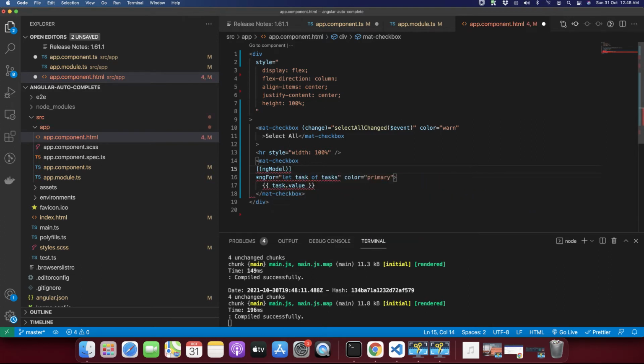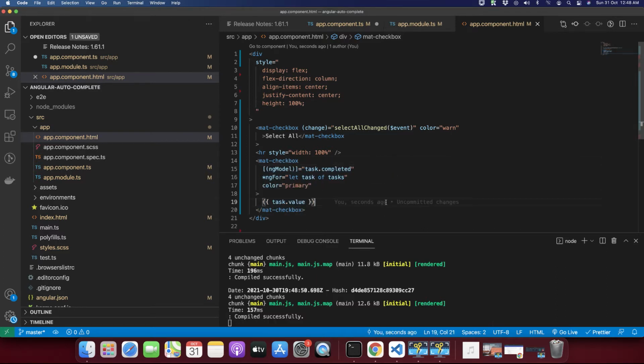I use the ng model, and here I will use the task dot completed. So if task is completed, then it will use this value, and if there is a true value found in this property, then it will automatically mark this checkbox as checked.